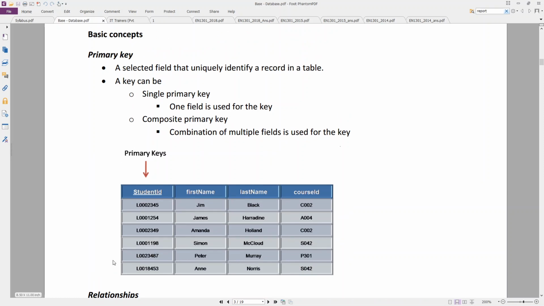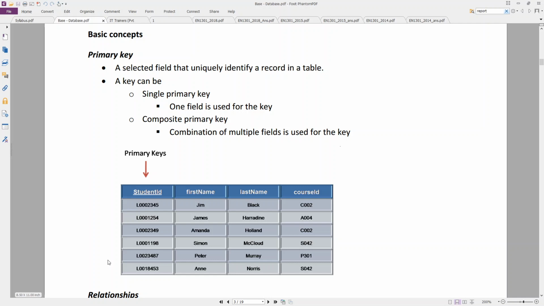For example, even in classes, whenever a student comes and asks us about payments, class enrollments, and anything related to the student, what is the first thing that the operator or the front office officer asks you? The first thing that they will be asking you is your student ID.